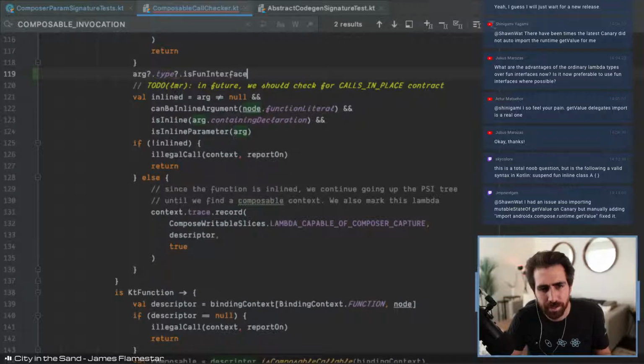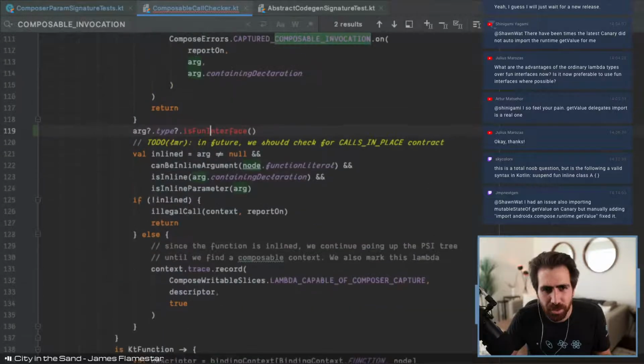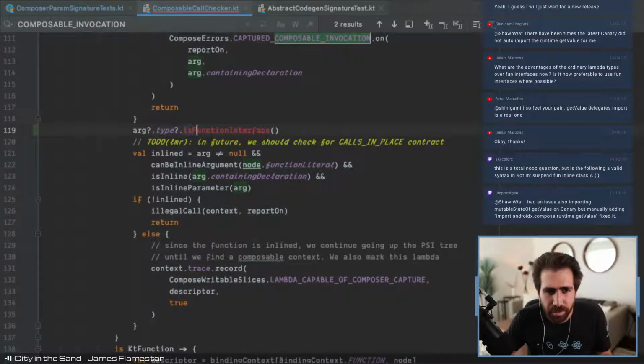I kind of just want to know if there's some is function interface or something that I don't know about here.